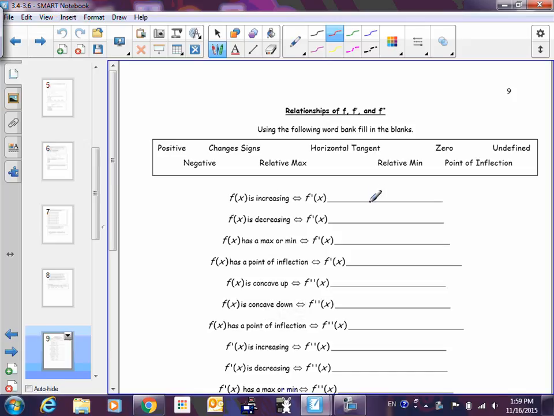All right, so in trying to fill out these blanks, and this is kind of the beginning of 3.6, relationships of f prime and f double prime, we're not using new information. We're using all the same information that we've gone through in 3.3 and 3.4. Some of these are going to be a little more intuitive, and some are not as intuitive, and I'm going to give you a strategy to help with those. But the first two, you needed just to do your quiz.